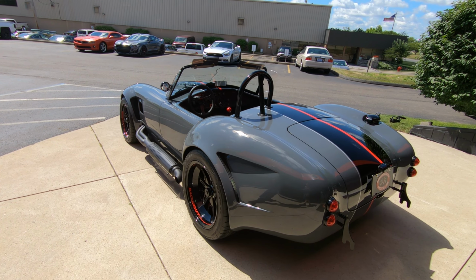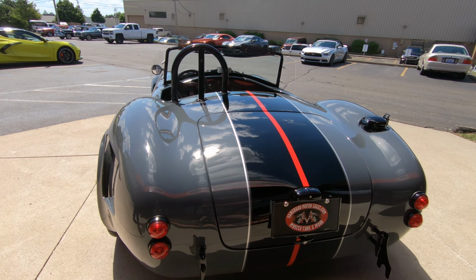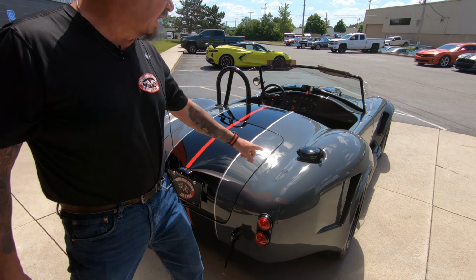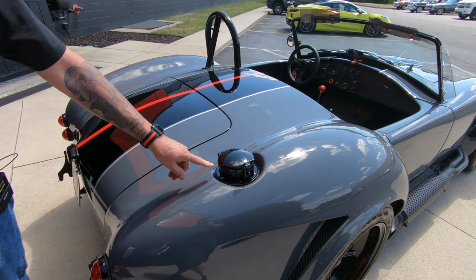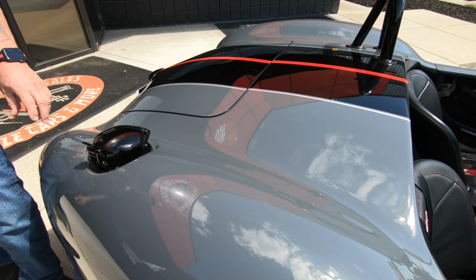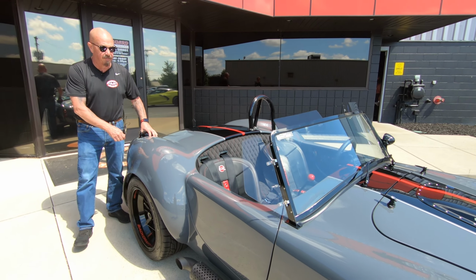Just looking absolutely beautiful. And you see all these vents, it's actually the GT package. Very cool body on this one. I just love it. Now, it's still got the NASCAR style fuel fill that they had on all the cars. That dumps in a whole bunch of gas right now, of course, on the racetrack. It's just set up for regular old fuel pump now. It's actually got a locking gas cap under there.